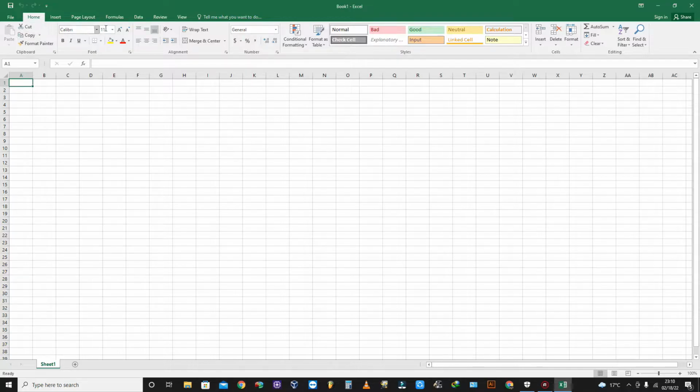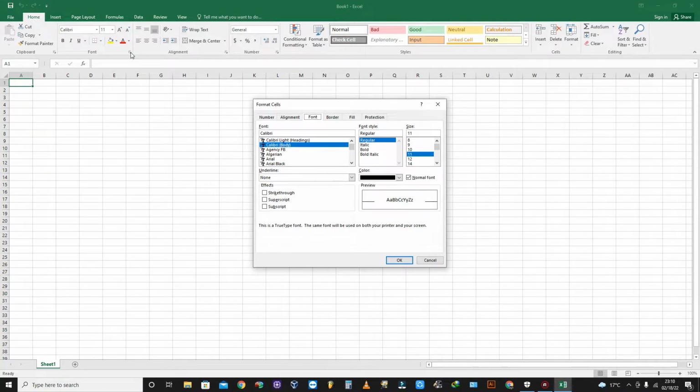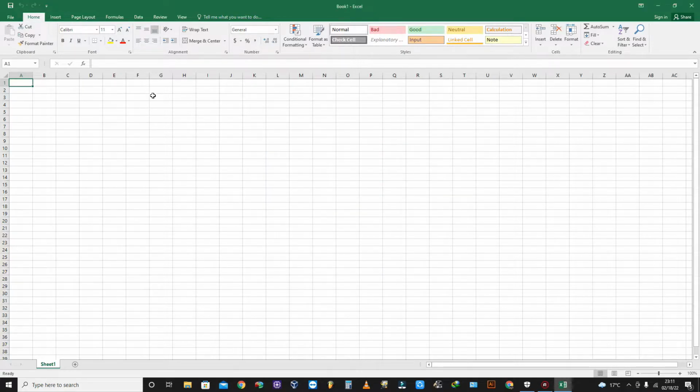You need to understand, okay, for example, if I click here a group, it gives you more options for your ribbons. I hope that came out clear. So this font, we have a font group. Did I say group? Yes, I did.